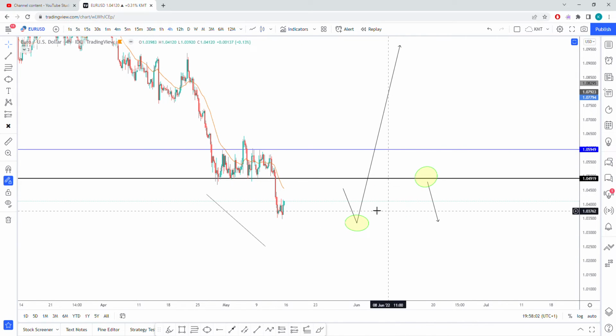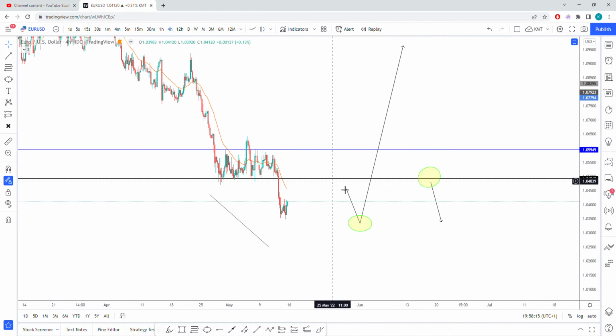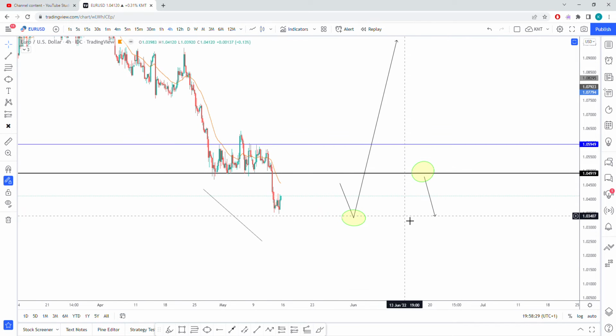And then the second scenario is that if we get some sort of pullback, small or moderately sized, through the midweek, there is a possible move that we could continue the main trend to the downside, and that would probably look like basically more sells. So we're probably looking out for something like this. This is why I've got that second scenario drawn there.